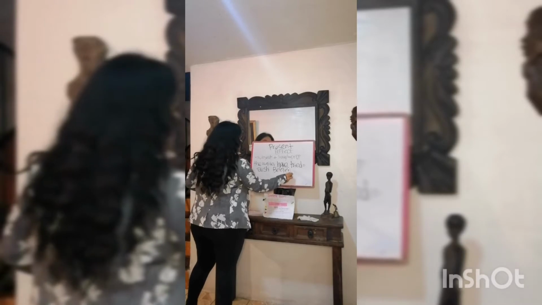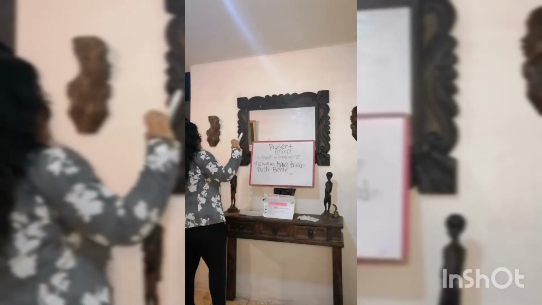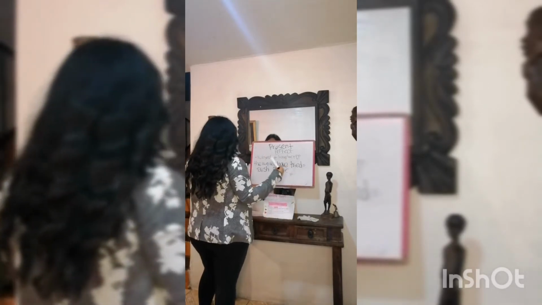So the sentence is going to be the waiter, which is the subject, plus have or has, which is this one, and then we're going to add the complement and the past participle. So the past participle will be tried. Okay, so it's going to be the waiter have tried sushi before.